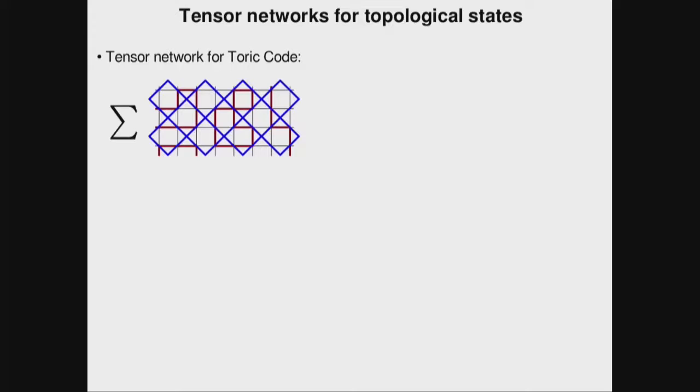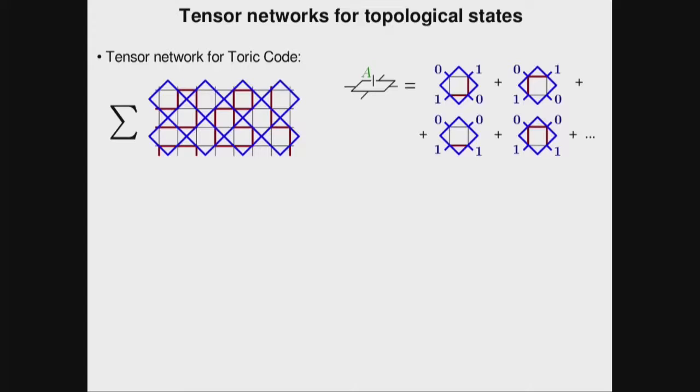Well, it contains a part of a loop pattern. So we can look at this box and say, OK, if we have some loop pattern in such a box, what do we have to say? Well, we have to say where does a loop enter the box and where does a loop leave the box, right? And whenever a loop enters this box, we put a 1 on the boundary. And if no loop enters or leaves the box, we put a 0. Right? We cut this into pieces. Every piece will have a piece of this loop pattern. It enters somewhere, and it has to leave somewhere because we don't have open loops.